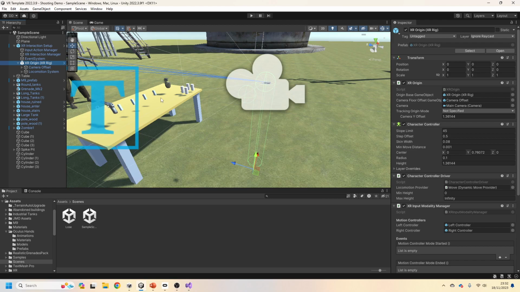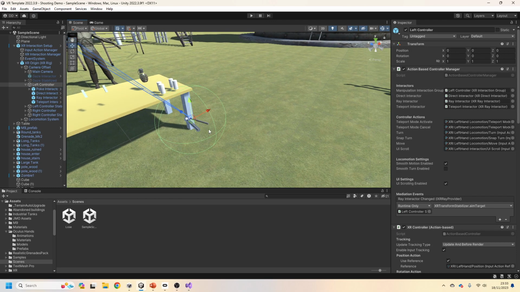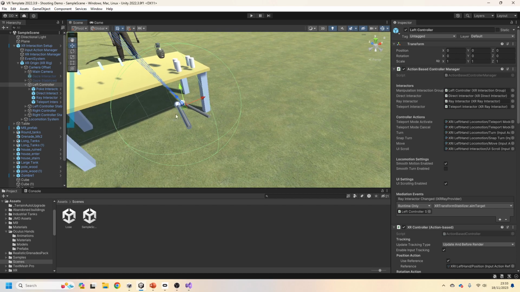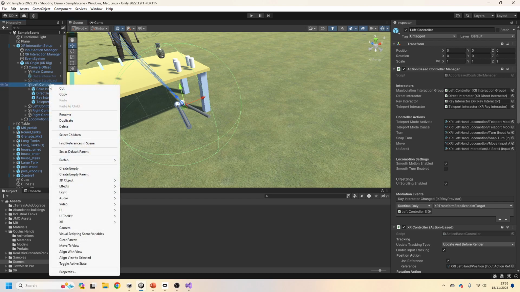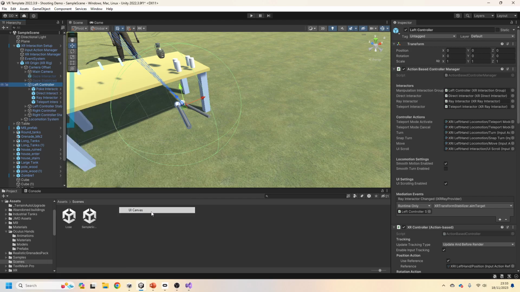Now we need to think about where we want to put it, and I'm going to put it on the left hand. So in the camera offset, in the left controller, there you go, if I just choose the left controller, this will take a bit of finesse. You'll notice the hands aren't visible because in the other tutorial I showed you how to add hands. The controllers won't be visible either because they get spawned in when the game starts. But I can see the poke interactors. That's what those are. So let's just say on the left hand, I now want to make a child, which is an XR UI canvas.